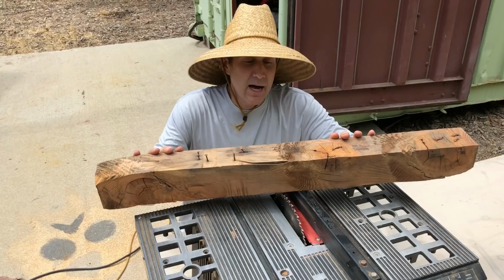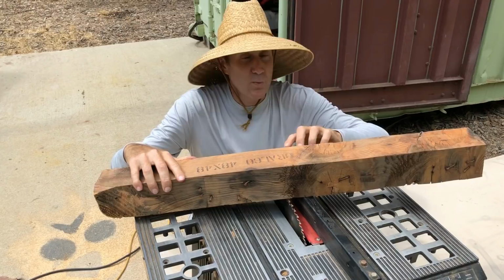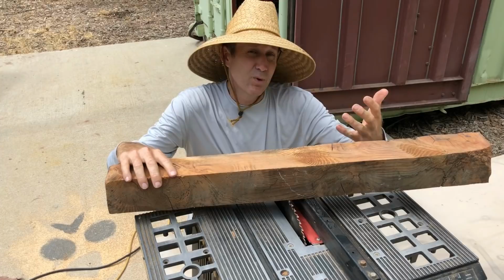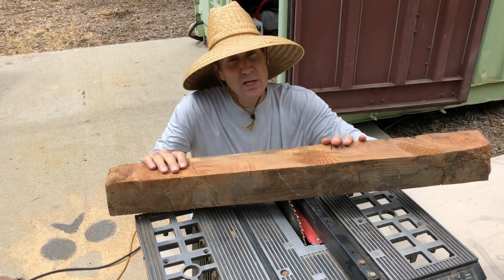And this piece of wood is actually going to be a bit of a challenge to rip into pieces to begin with because it does have a lot of deep cracks in it. So as I'm ripping it, there's actually a really good chance that a lot of these pieces will probably end up breaking. But as long as I get enough pieces to make this frame out of, it should be good.